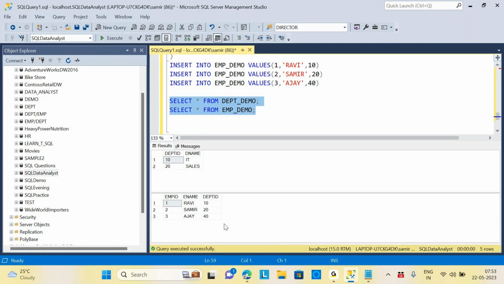So here what happened is this department ID on my department demo is a primary key, and this is normal keys only. So there is no relationship between these two tables. It is not checking the values which are there on the department ID on the department demo table. It is just randomly picking up. Whenever you give 40, it just enters into the employee table. It is not checking whether I have any department 40 available or not. That is not at all checked.